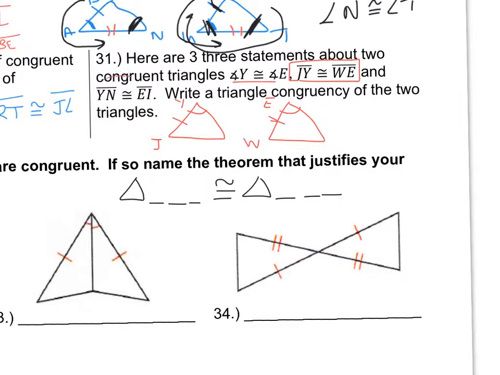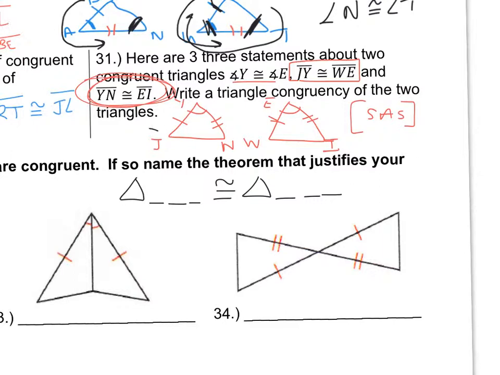And then I check out my third congruency statement. It says there's a side YN somewhere. I haven't used the N yet. That must be over on this side. And that one is supposed to be congruent to EI. So now it looks like my triangles are all set to go. By the way, the reason I could say these are equal would be side, angle, side. But the answer they asked us for is to write the names of the triangles.